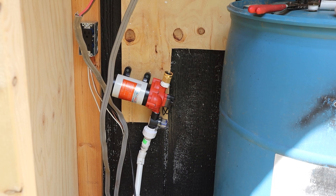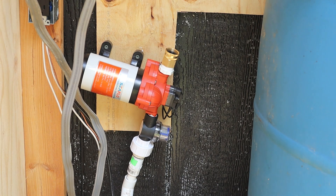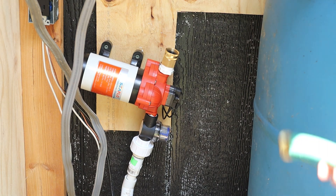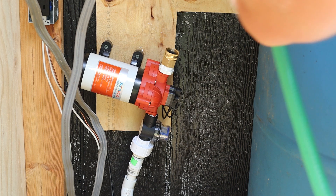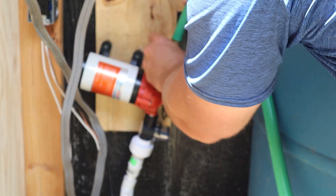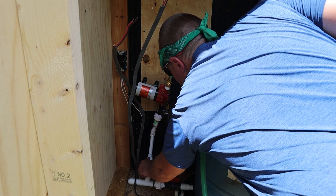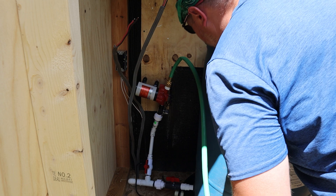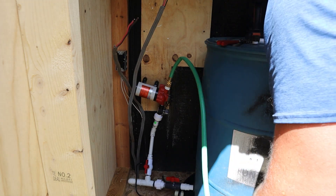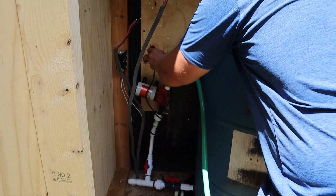I have a receptacle over here so I can plug it in. I'm going to use a garden hose just for this test — I'll go ahead and screw it in here. This will simply get the water out of my little shed. I'm going to open the water down here. That should now allow water to reach the diaphragm pump. Let's plug it up and see if I remember to turn the power on.